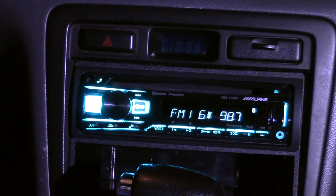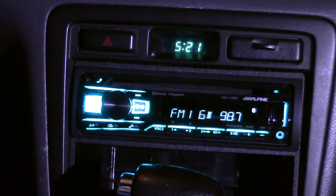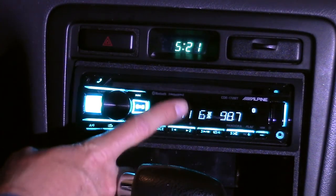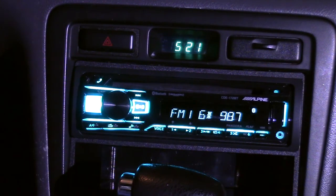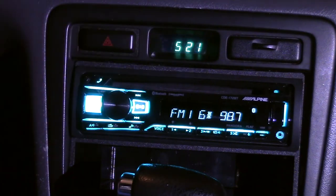So the first thing that I like to do when I get one installed is I like to match the clock and the dash color, fairly close match. And you can make this different colors. This can be different than this. And there's all different colors, red, blue, just a little out of reach. Here's my climate control, and it's a pretty close match.